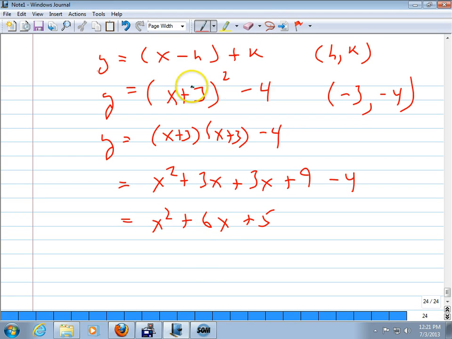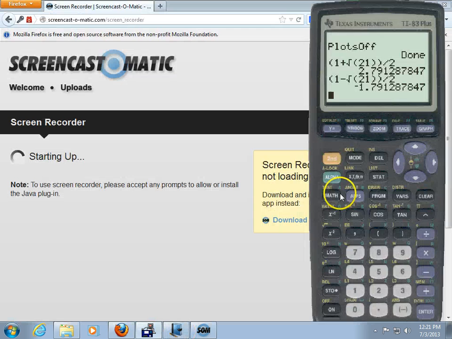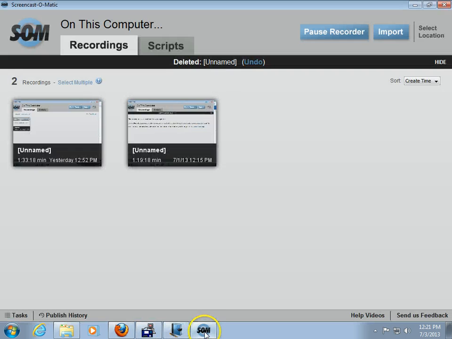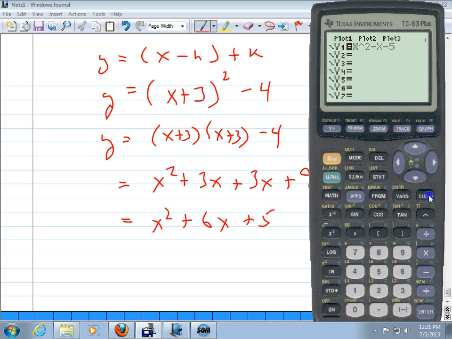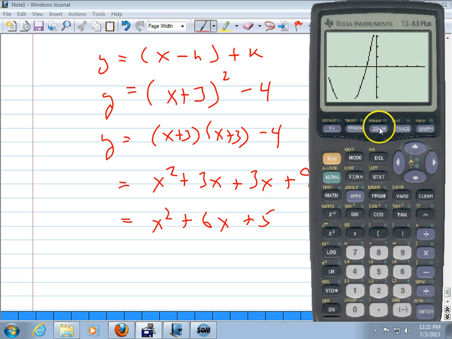Let's graph exactly this on the calculator. Whoops, not that. That. Okay. So y equals, clear that. Okay. So I'm going to graph this. It's going to be quantity x plus 3 squared minus 4. How about a zoom 4? I like zoom 4. Well, is it possible that the turning point is at negative 3, negative 4? I think so. All right, it's not going to be a square window.